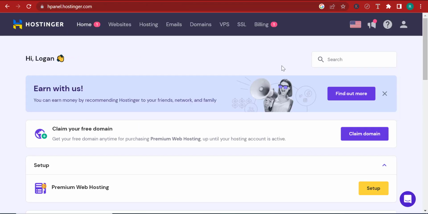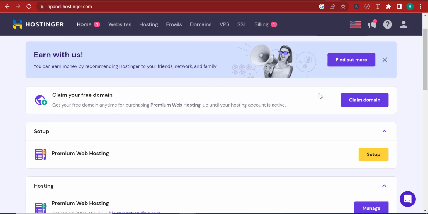All right, so right now we've actually paid for the hosting. I'm here in the H panel, Hostinger panel. That's how it is known. Now, basically, if you're going to purchase hosting through Bluehost or GoDaddy or one of those, then their panel is known as the C panel, right? Because Hostinger is the only company with what we call the H panel. So they've actually created their own panel here.